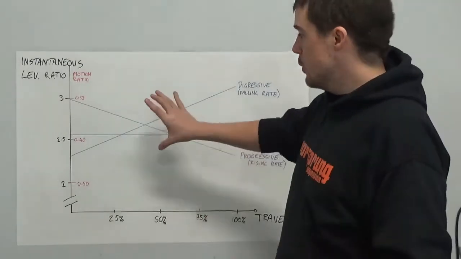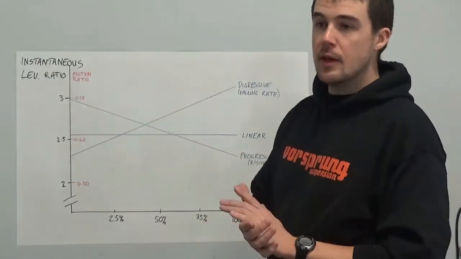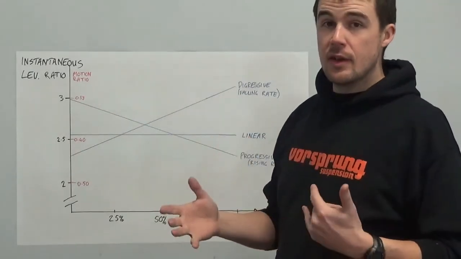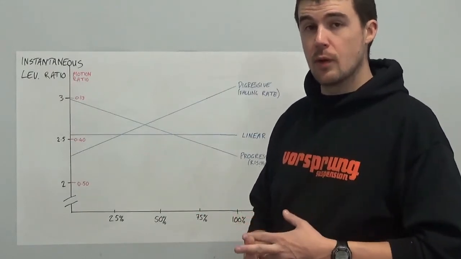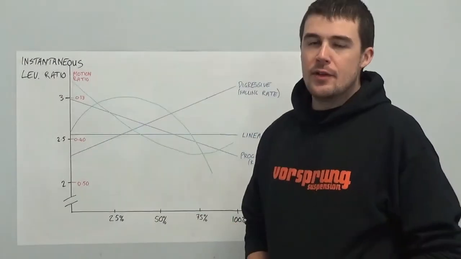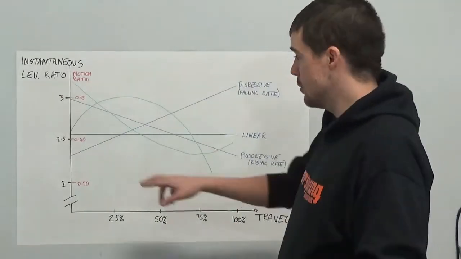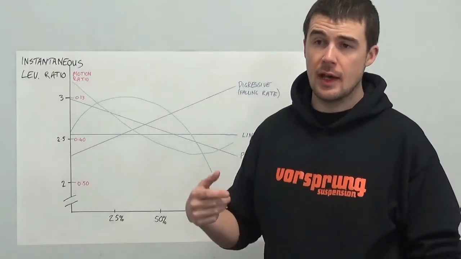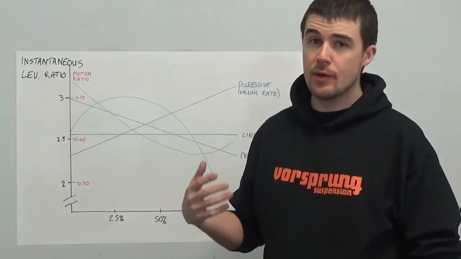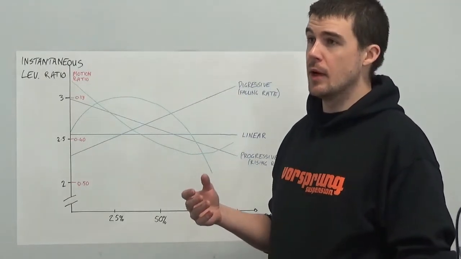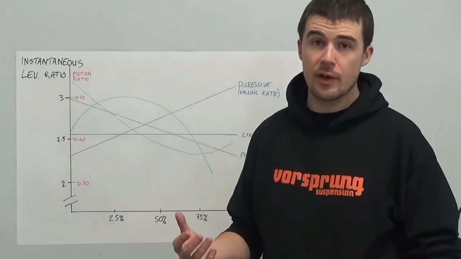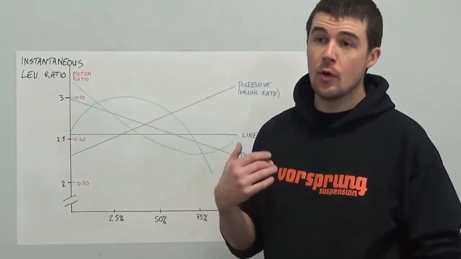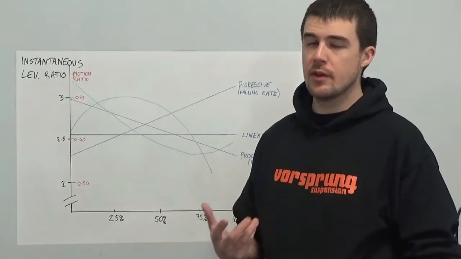Different bike manufacturers will use each of these in different parts of the travel. So what we end up with is curves that make use of all three of these aspects to suit the shock that they're working with, the use that they're going for. Now it is almost universally agreed upon that pure falling rates for rear suspension are pretty garbage. They are very stiff at the start of the travel and they are very easy to bottom out. There are only a handful of bikes that still use this. Usually it's paired with an extremely progressive rear shock, like an air shock with very low volume, in order to get the end stroke support that you need. Or it's used to overcome an exceptionally progressive shock like that.